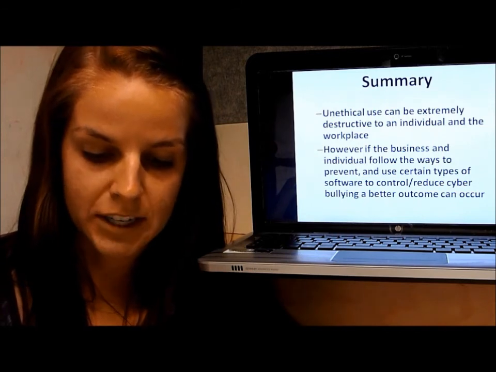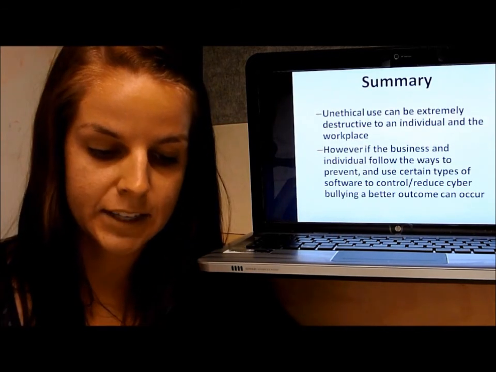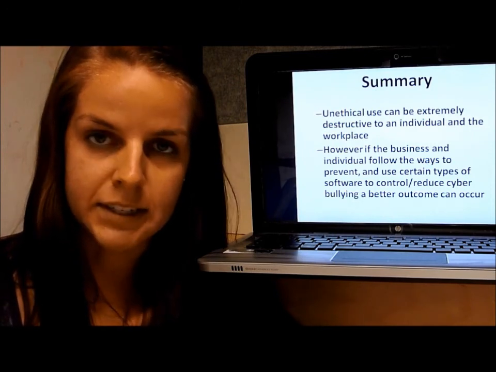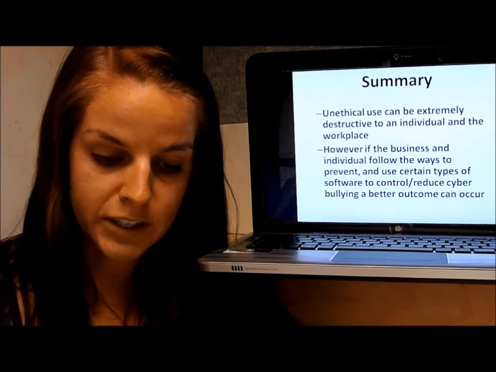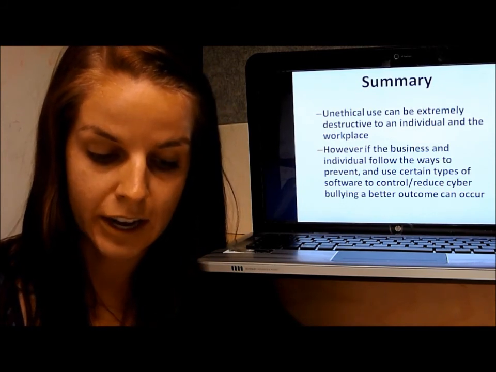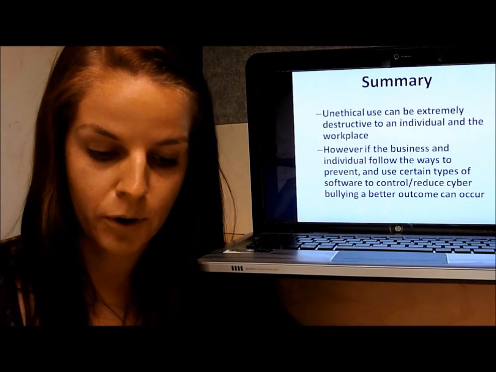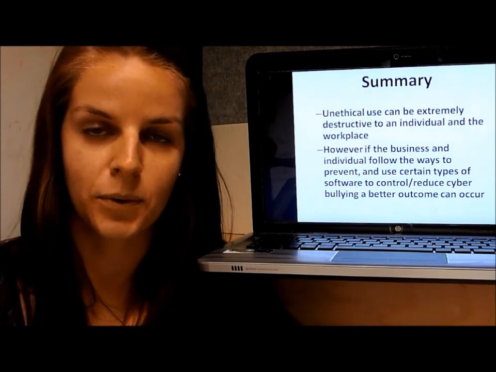Unethical use of information systems can be extremely destructive to an individual and the workplace. However, if the business and individual follow the ways to prevent and use certain types of software to control or reduce cyberbullying, the workplace can be a safe and happy environment, maximising the productivity and relationships within the organisation.